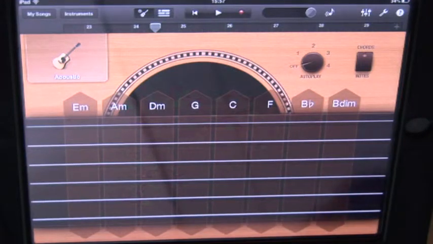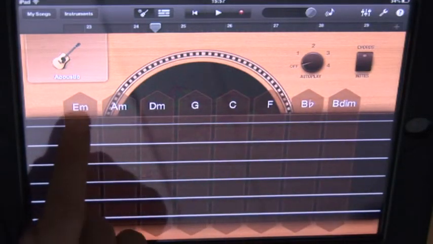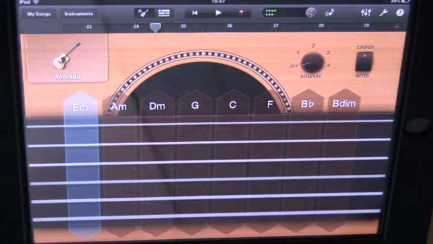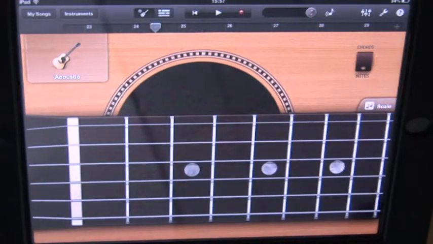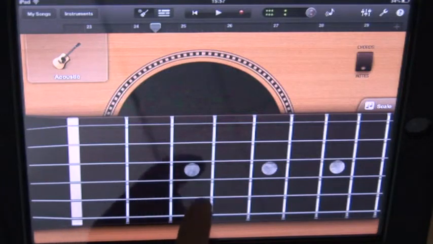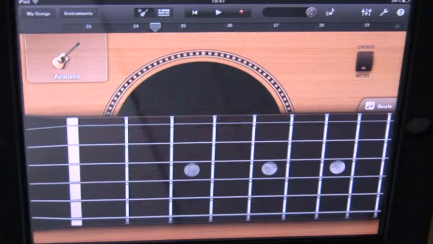Okay, now you can choose between chords and notes. So an example of a chord is if we just strum, like so. That's when we can hear a chord. And if we change it to notes there, we can play separate notes. So you can just use your ear to work out what fits with your song.